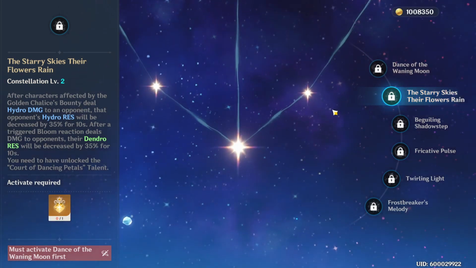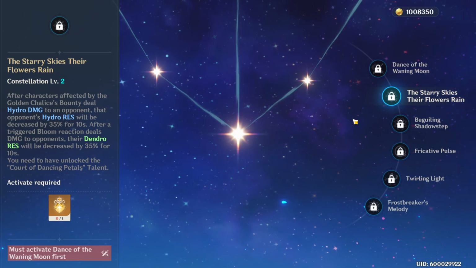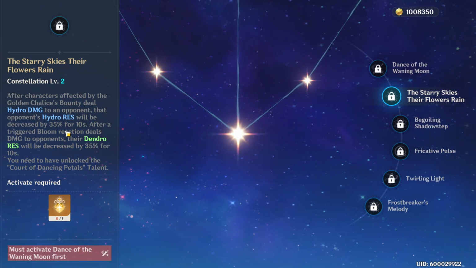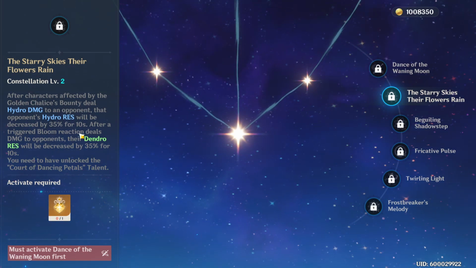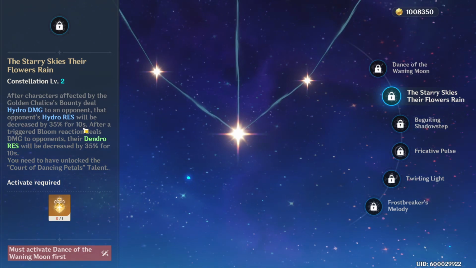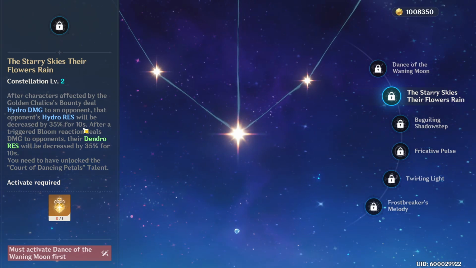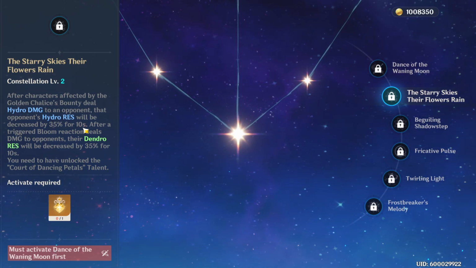And then we gotta talk about the C2 because it's actually kind of nuts. Basically, when you're affected by the Golden Chalice's effect, which is the effect you get when you land on one of her stances in her E skill, when you deal hydro damage to an opponent, it'll decrease their hydro resistance by 35% for 10 seconds. And then after you trigger a bloom reaction that deals damage to an opponent, their Dendro resistance will be decreased by 35% for 10 seconds. And remember, those Dendro cores are considered Dendro damage, so if you decrease their Dendro resistance by 35%, your subsequent or follow-up Dendro cores are going to be dealing even more damage. That's pretty incredible and really worth mentioning, as I think that's super strong.